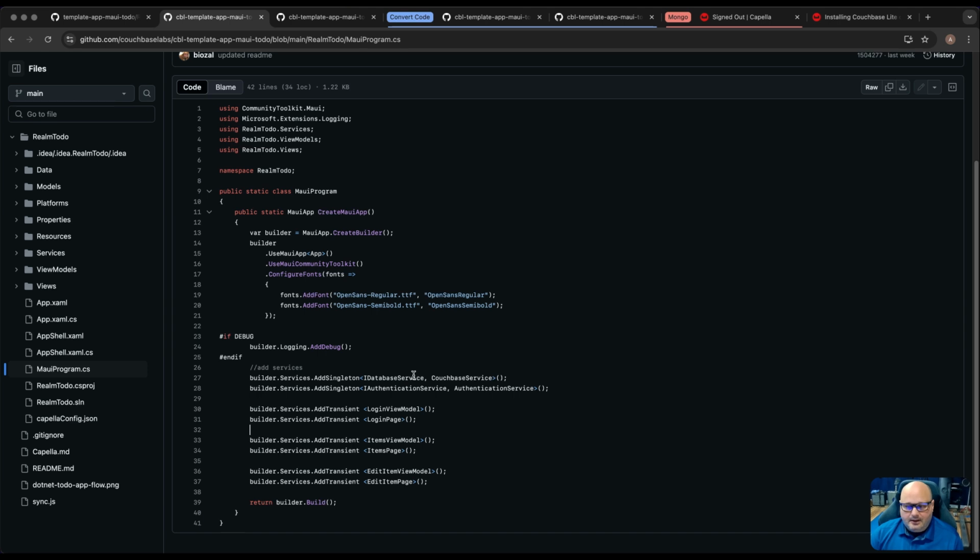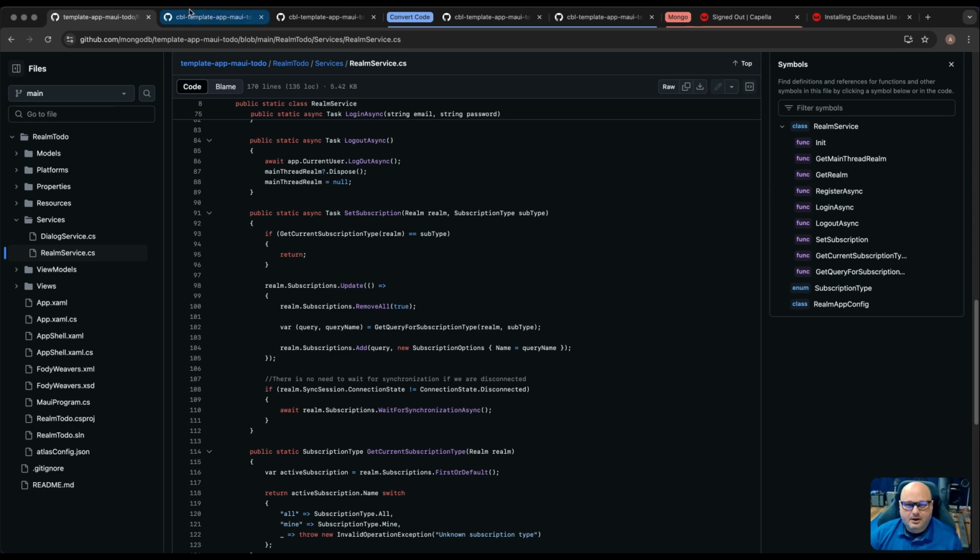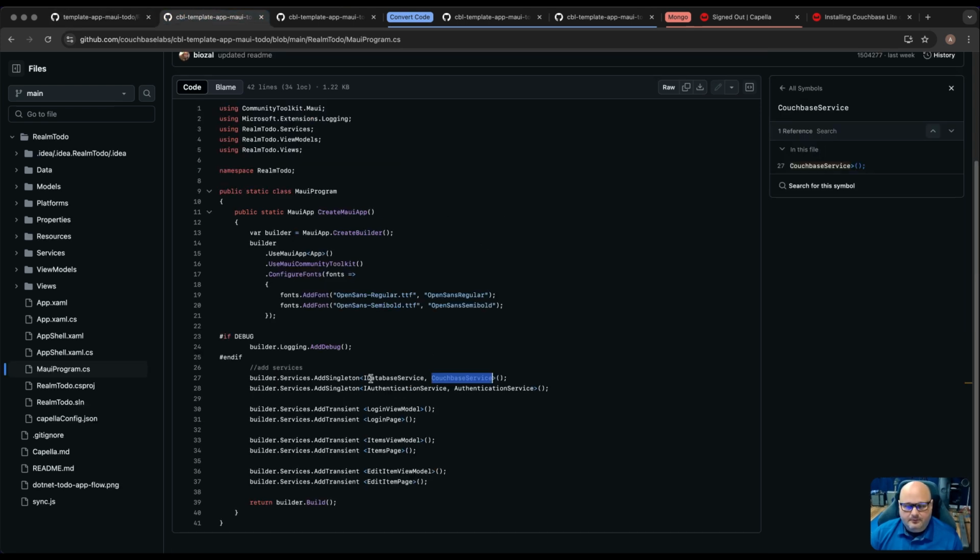So I have a database service that implements a Couchbase service. To me, this is better than having an abstract class here. It gives the same thing. It'll be a memory-only one because it's a singleton. But on top of that, it gives me the flexibility of making a mock service and having tests run against it. So, some flexibility there. If I was building this for a real-world application, that's exactly how I would do it. And I try to write all my demos to be as close to real world as possible.